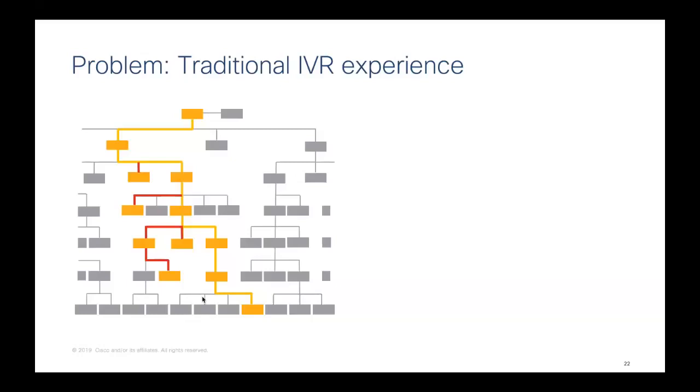So if you have used any telecom IVR recently, it is very difficult to end up talking to an agent unless you do at least some kind of self-service. And I have even experienced that with certain banks, if you're not able to provide the right information, they just don't transfer your call to the agent. This is the traditional IVR experience problem.